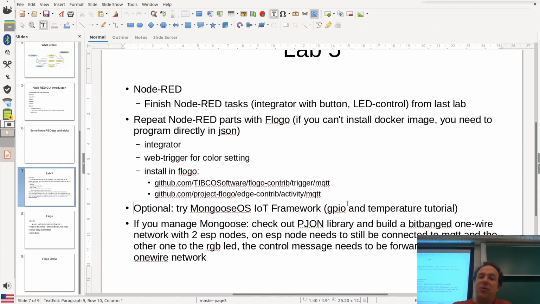And if you're even faster than that, there's a really cool library for some one-wire and alternative communication things. It's called Pigeon. So you can also go in that direction. You can also swap these around. So Pigeon might be actually easier than Mongoose. Pigeon we will definitely take a look at later here in the class. Okay, thanks.